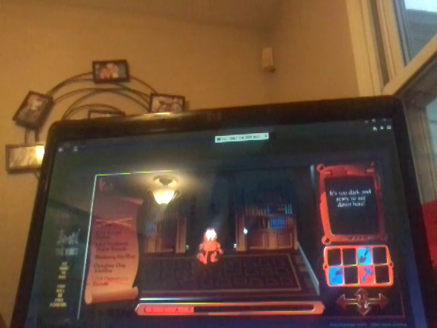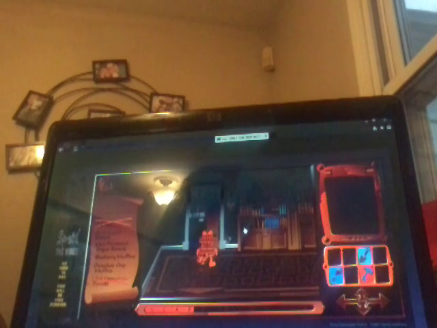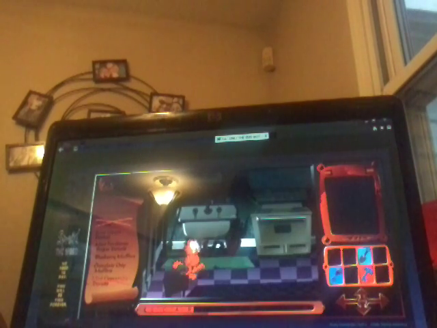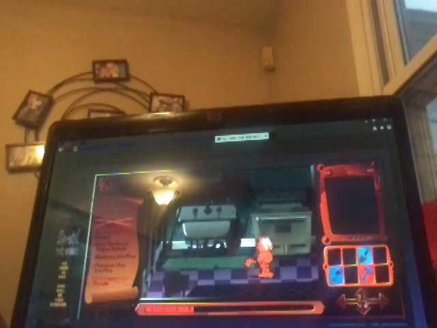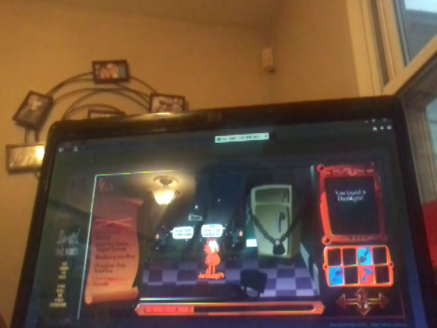It's too dark to see down here. Oh my god. Okay, so we need to find a flashlight. So let's find the flashlight. I know if I press on this, something's gonna show up, definitely. Let's go in here and see what we got today. Okay, this one. Found a flashlight. Now we can go down there.